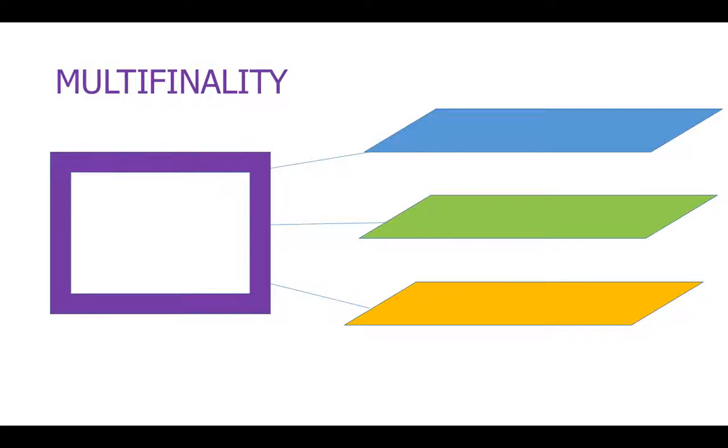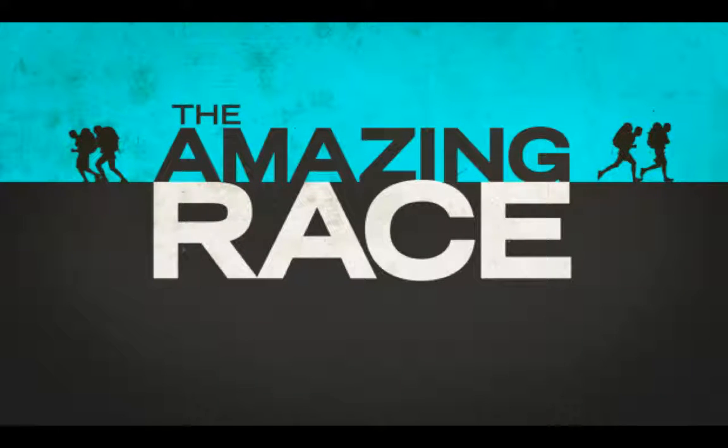In terms of practicality, think about The Amazing Race. On The Amazing Race television show, they drop a large group of people off at the same spot. They give them instructions and they say, go. But the whole premise of the show and the whole reason the show exists is to follow different groups of people as they go through obstacle courses and this grand maze in different ways. That's multifinality. They start at the same place but end up in different directions.